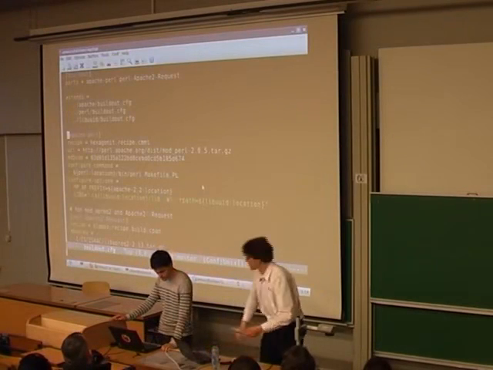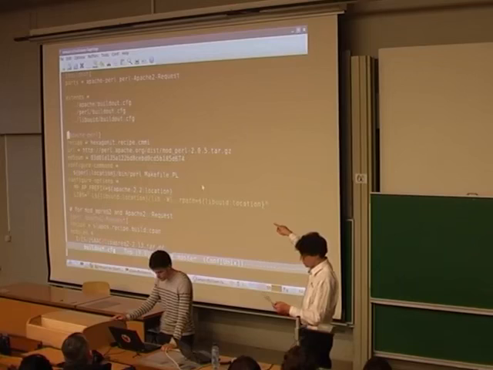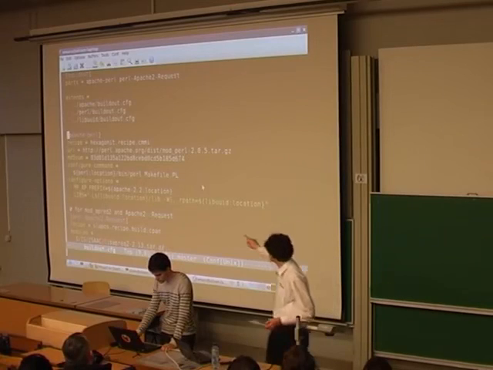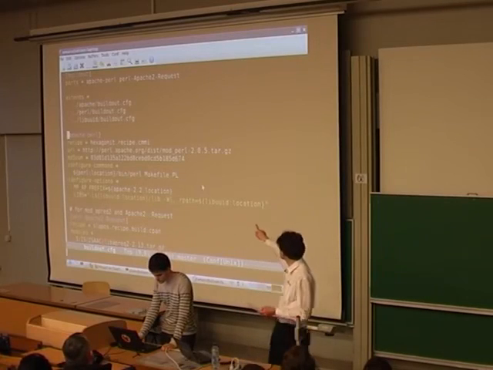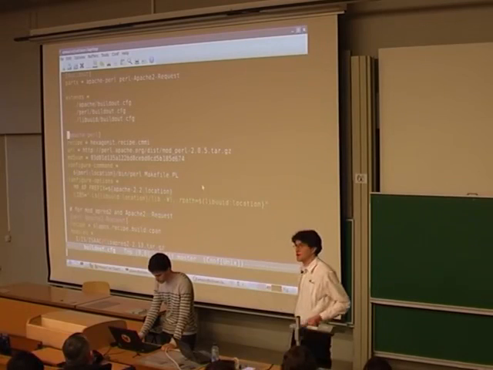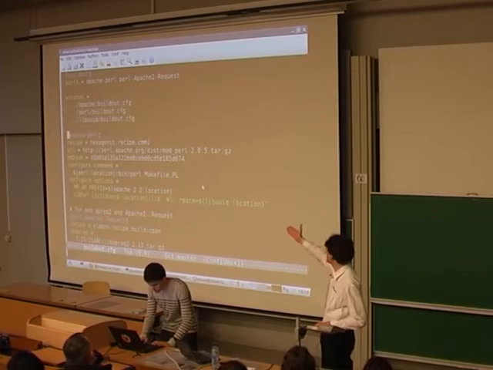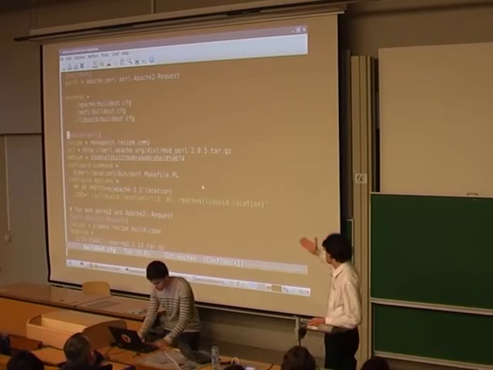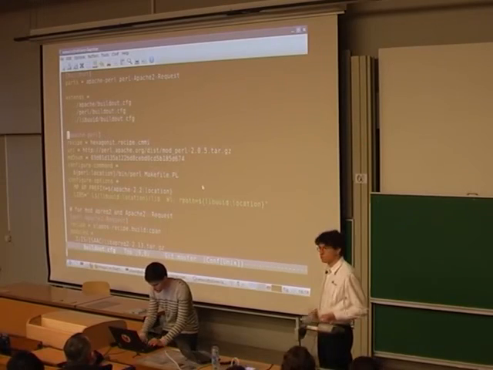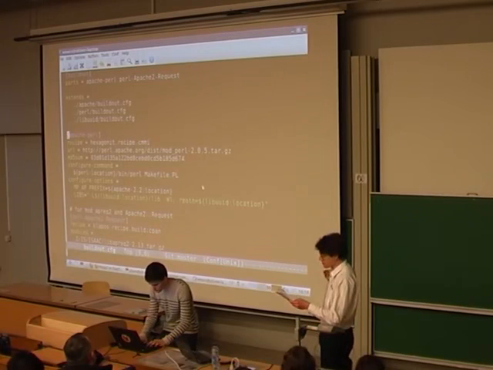Here's the profile I wrote to get mod Perl for Apache. You see the recipe used there. It's called recipe equals CMMI. CMMI stands for configure, make, install. Then I just have to give it the URL for the source code, and the MD5 checksum, so we are sure it's the right source code, and parameters for the configure step.